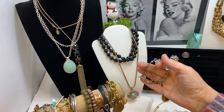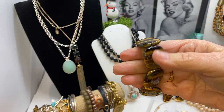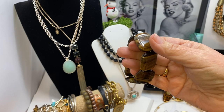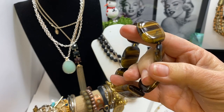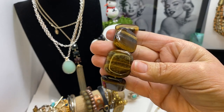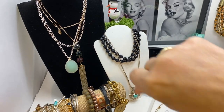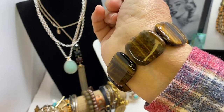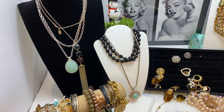Let's do some bracelets. How about a nice tiger eye? This is a really cool tiger eye — I would do eight dollars on this one. The tiger eye is beautiful with beautiful veining. It's a stretch so I'm not going to measure it. Eight dollars. Big chunks of tiger eye, the chunks are about an inch by an inch.